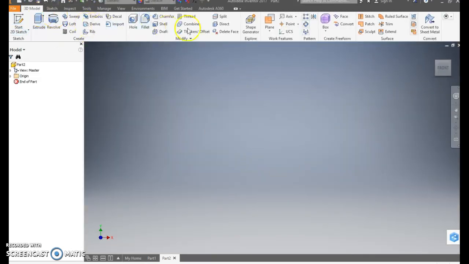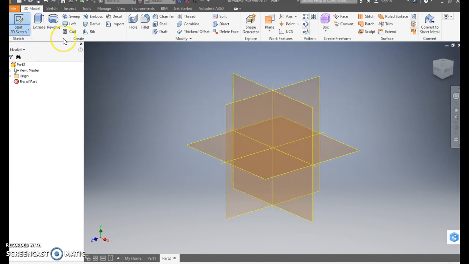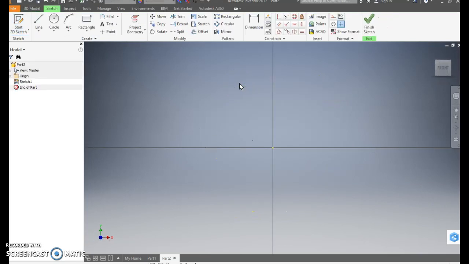Now looking at all these different icons on here, we're just going to use a couple of them, nothing too big. We're going to start out with a 2D sketch. So you want to click on here, 2D sketch, and it's going to bring up our plane. This is telling us where our Z and Y plane is and all that kind of stuff. Easiest thing you want to do, start with the XY plane. This is going to start with a 2D image.